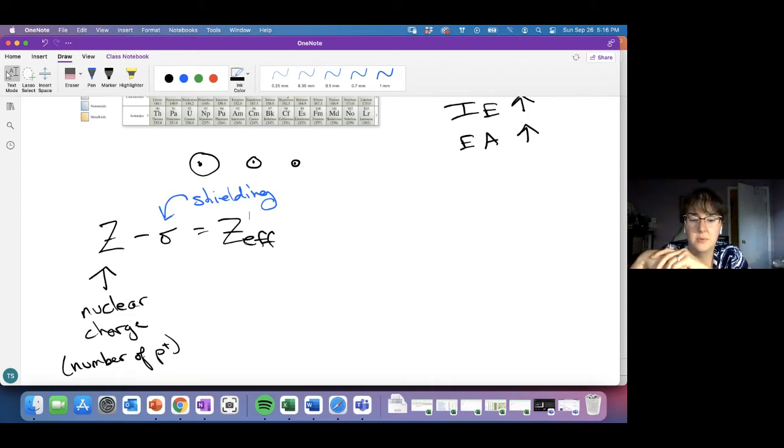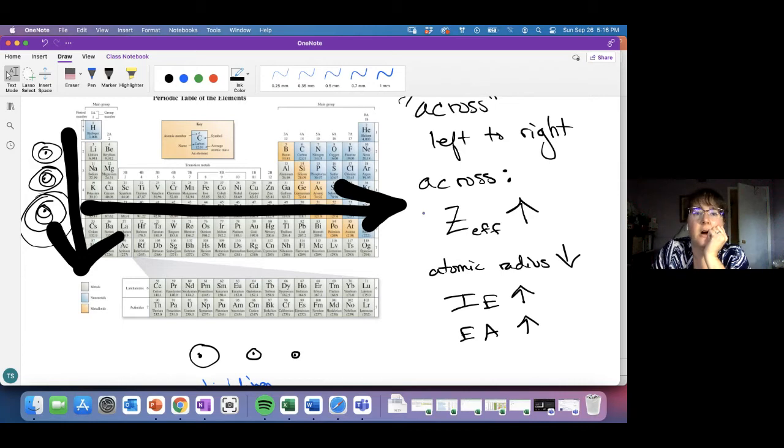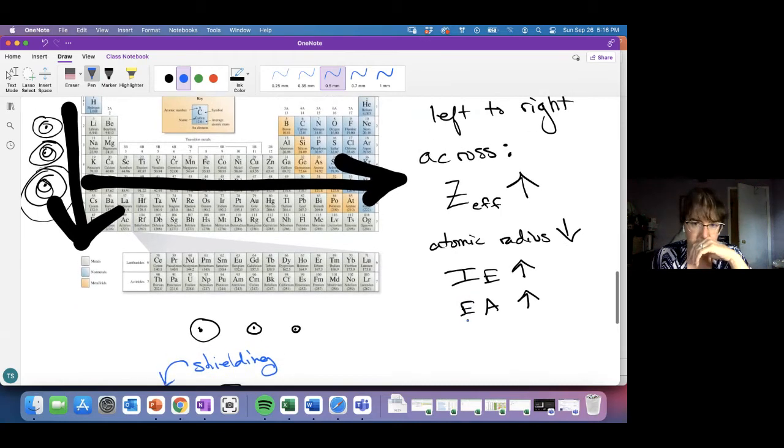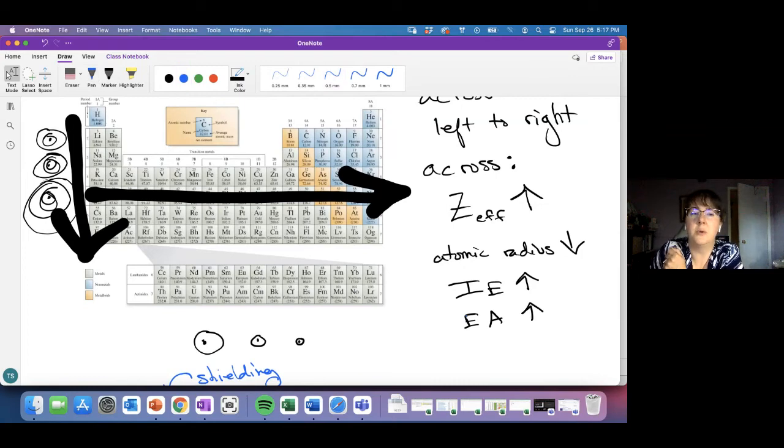Okay, and then there are two that I'm going to conjoin together. Are there exceptions to the periodic trends you just mentioned? So for effective nuclear charge, atomic radius, and for electron affinity? So the only other ones that we cover are the exceptions for electron affinity. So we are not going to worry about things for effective nuclear charge or atomic radius, but we are going to worry about exceptions for ionization energy, which we've already talked about, and electron affinity.